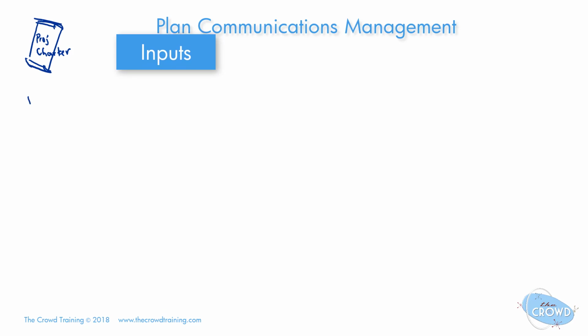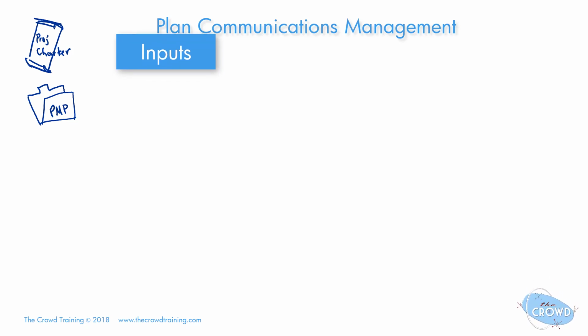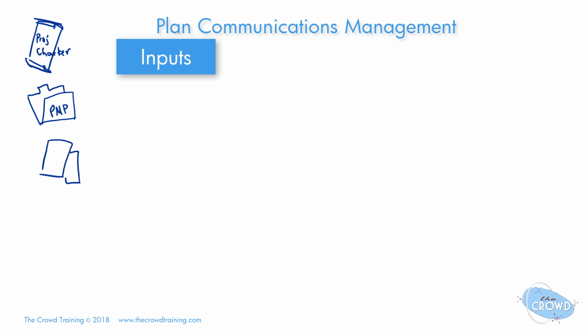More importantly, though, from there, at least a little more detailed, is your project management plan. And yes, the project management plan is going to include the output of this process, the communications plan. Nevertheless, the PMP is an input, including whatever current version of the communications management plan you have, and the other plans, such as stakeholder engagement plans and any other plans that would obviously affect how we go about planning the communications. There could also be various project documents that would be very useful.